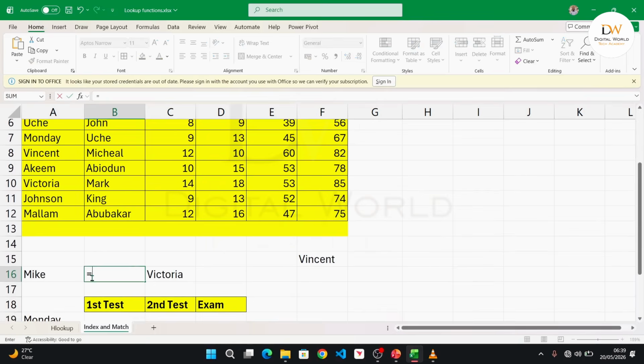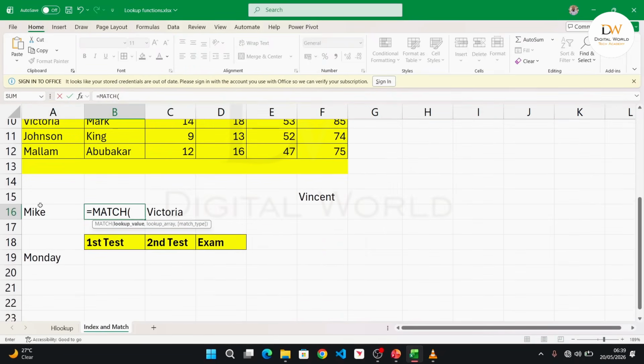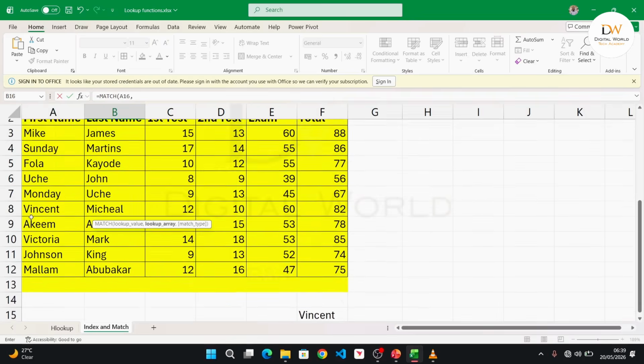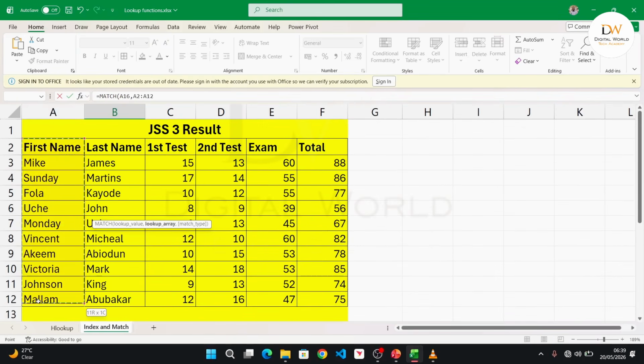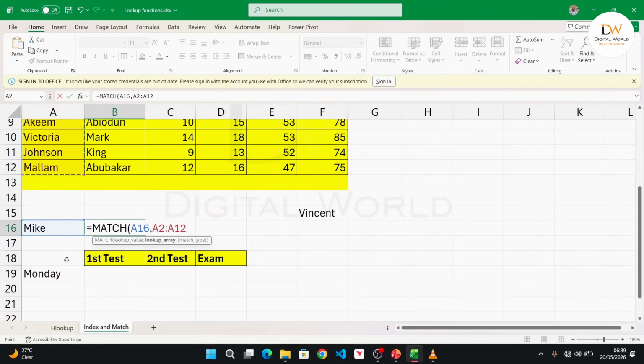So I'm going to say match, lookup value is going to be Mike. Then our lookup array, where we can find Mike, is right here from first name, that's from A2 to A12. Okay, then we have match type. We are looking for exact match. Close it and press enter.